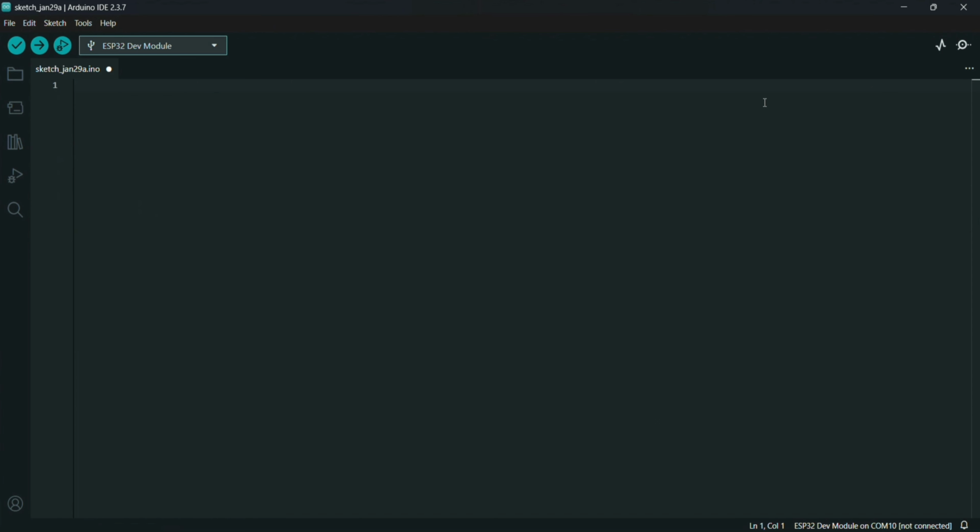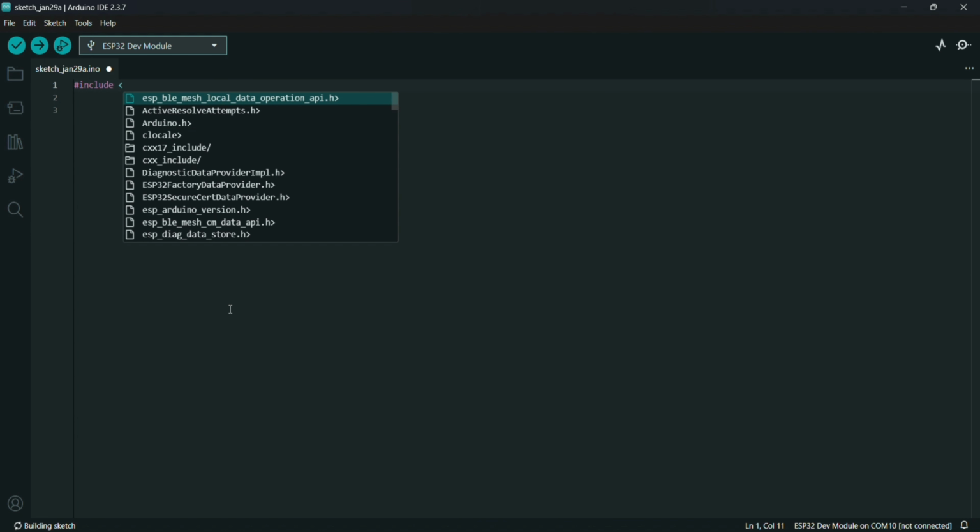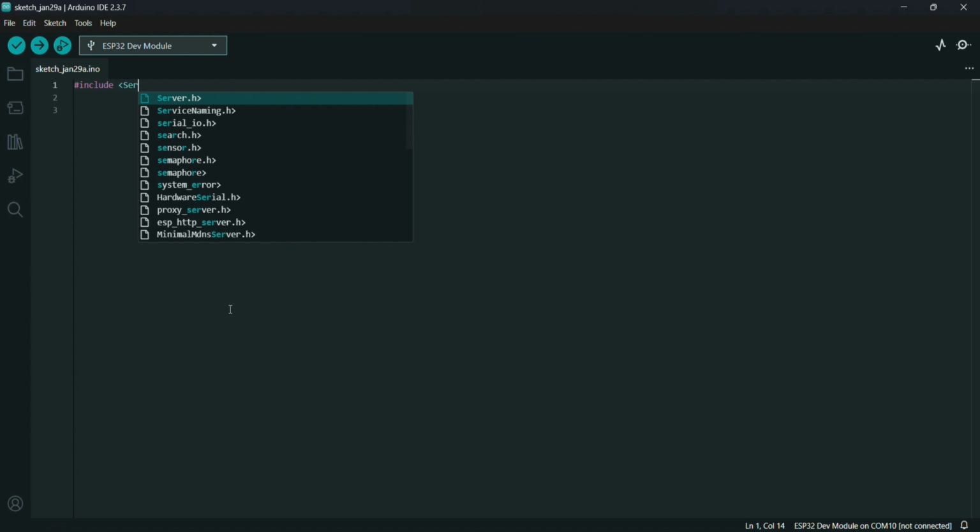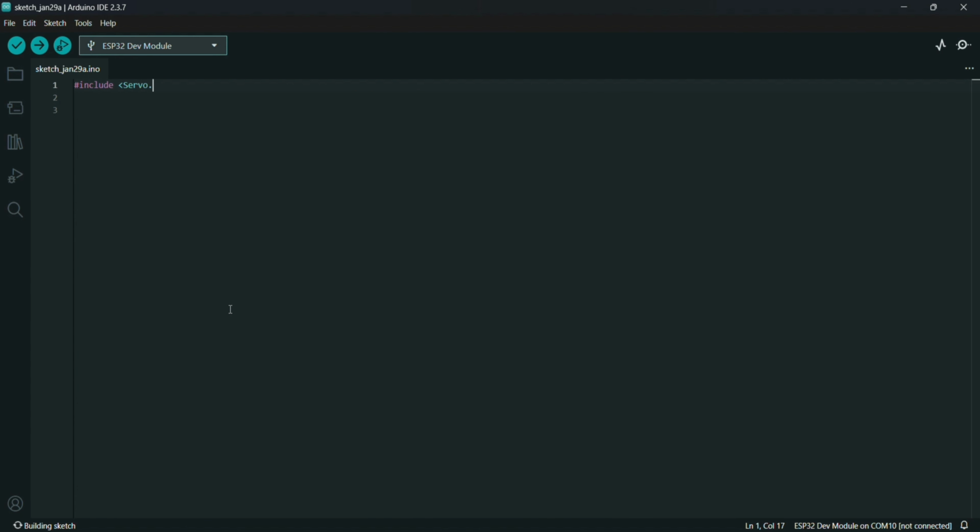Remove the unwanted file and type the required code. The starting line of the code we have to write is include, because the servo motor has different angles, so we have to use the servo motor library file, so we have included that. Then we have to define the number of pins, like ultrasonic has different pins like trig, echo, next buzzer pin, servo motor signal pin.